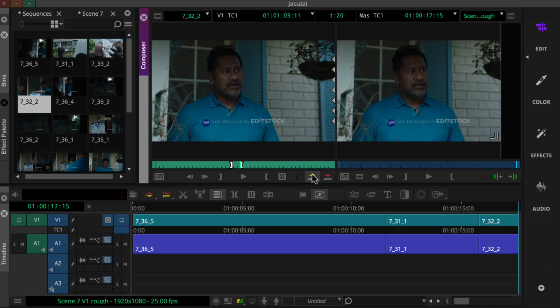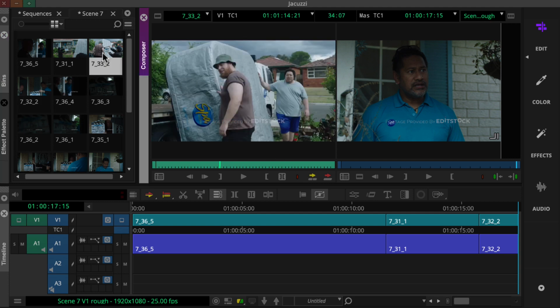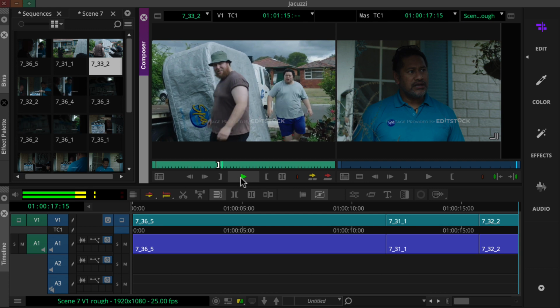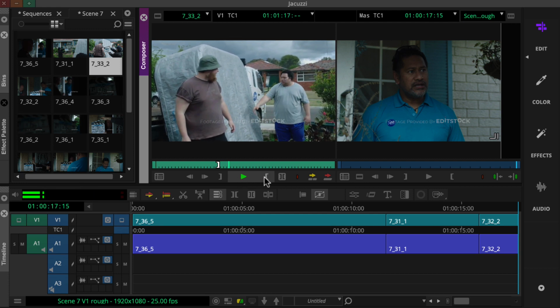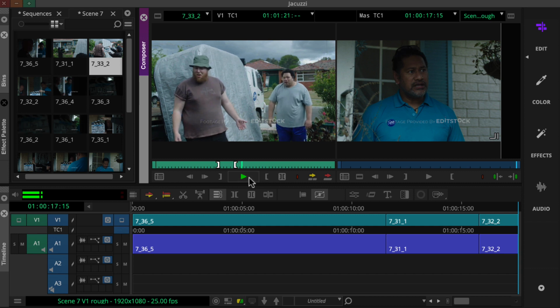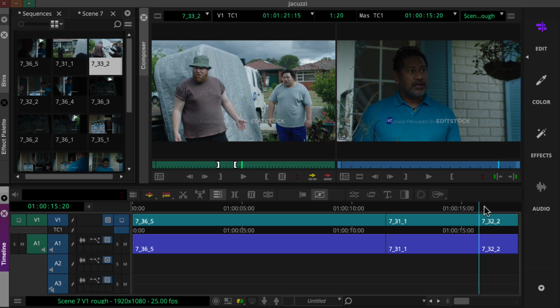Now let's take a look at how to use Splice-In to insert a shot between two shots. Just like when building a scene in a linear fashion, you'll set in and out marks in the source clip to select the content you'll add to the sequence. And then you'll move the timeline's position indicator to where you want to insert the shot.